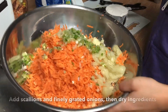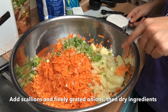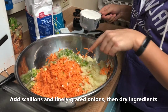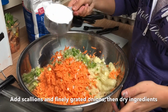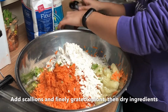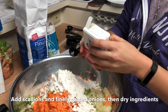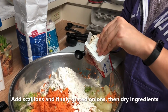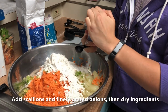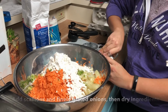Okay, so we have 3 pounds of sweet potatoes in here, 2 onions, which have been finely grated or used in a food processor, and some scallions finely chopped. So I'm going to add a cup of flour, and then we're going to do a teaspoon and a half of black pepper, 3 teaspoons of salt, and then there are going to be eggs that we're going to add.